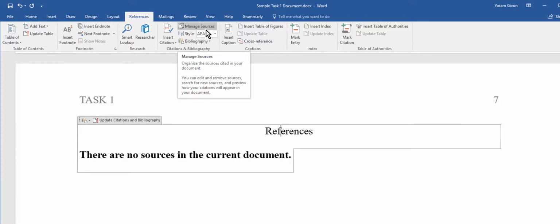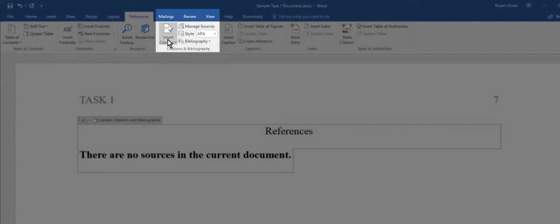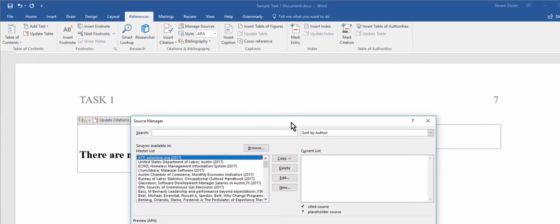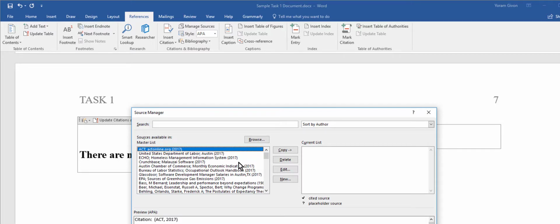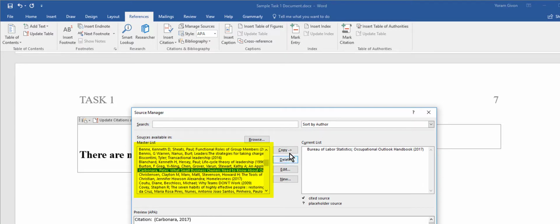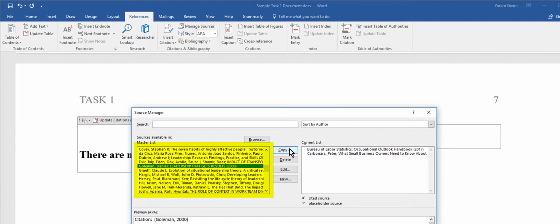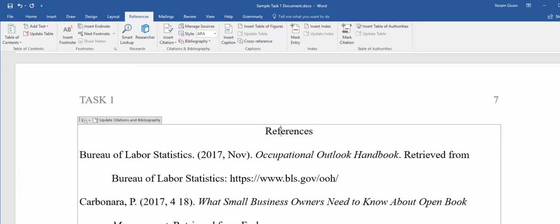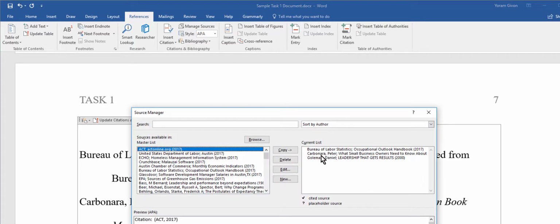So the way you manage sources in Microsoft Word is through this tab, and particularly with Manage Sources and Insert Citation. In Manage Sources, you have all of the previous sources that you've used in other documents that you wrote. This is really great because it allows you to reuse articles or sources that you find relevant in multiple documents. For example, if I just randomly choose, as you can see, I have a lot of different sources because I wrote a lot of papers for WGU. If I close this and go here to update, I get all these sources that I can use in my document. So let's delete these.